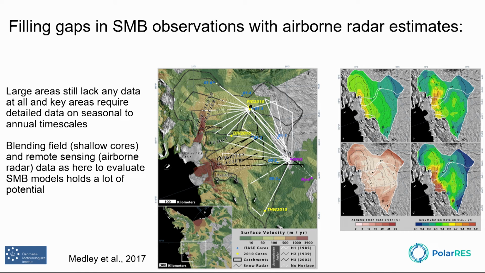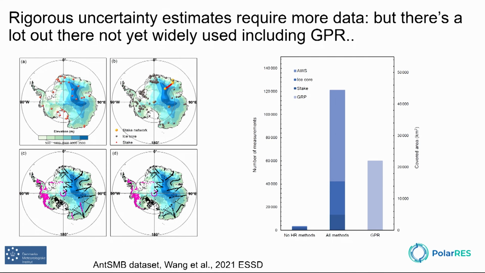Anyway, as I mentioned, these uncertainty estimates were largely determined using stakes. Here we have a very nice study from Brooke Medley et al., where they've taken airborne radar observations, tied them back to firn cores, shallow cores, and it's a really useful way to think about how to evaluate a model, because you get something that is spatially, I forgot to say this actually, but you can sort of see it here. A lot of these observations, so typically we run models over Antarctica about 12 kilometers over the whole of the Pan-Arctic, Antarctic region.